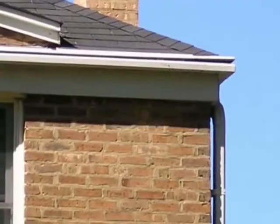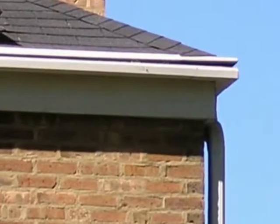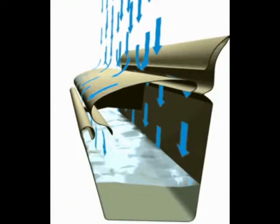This system also has a very unconventional look to it, which many homeowners find very unappealing and unattractive. And finally, this system is functionally the second best clog-free gutter system on the market, but unfortunately still has two major design flaws. The cover to this product only snaps into place, and we know that anything that snaps on can also snap off in heavy winds.